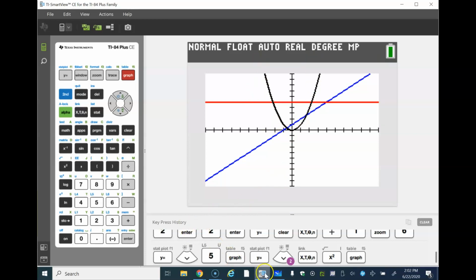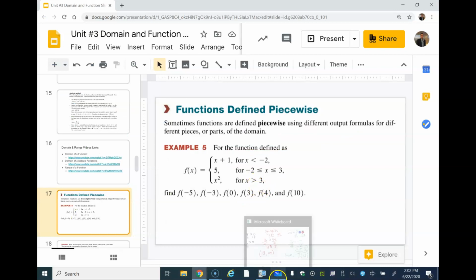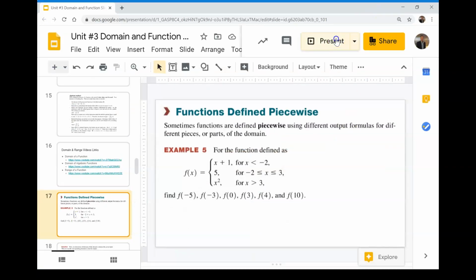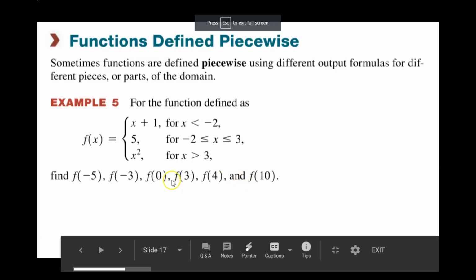Which part are we actually looking for here? I want anything greater than 3. So let's go to 3: 1, 2, 3. Here's my 3. Anything greater than 3 is all these points over here. So I make my little marker maybe about right here, and then from here on up it continues on forever in this direction, going up. It's the only part I'm keeping. So the rest of it I get rid of. So from here to negative 2 is what I keep. Jump up here from negative 2 to 3 for the red, and then from right here on up is what I'm going to keep, and that's what your graph is going to look like. Everything else you can erase off your graph. That's what a piecewise function actually looks like as far as graphing.